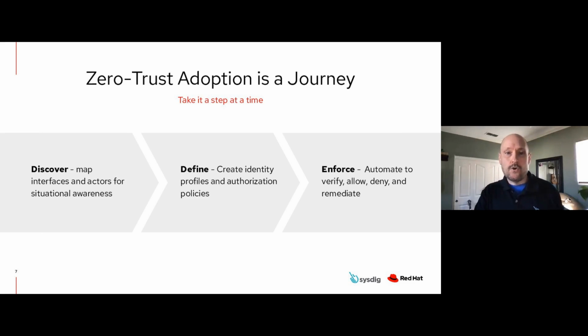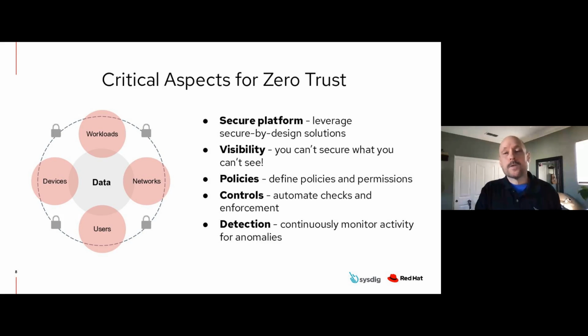As you're going down the path of zero trust adoption, these are things that you'll need to look into. So what are critical aspects for it? Now, this is kind of the world according to Red Hat and Sysdig, but I think it's valid, right? If you can start secure, in other words, the things that you're deploying, whether it's cloud or something like a Kubernetes platform, leverage solutions that really have thought about security ahead of time. That's going to plug a lot of holes that you won't have to later on. I think BJ will talk a little bit about that when it comes to Red Hat solutions.